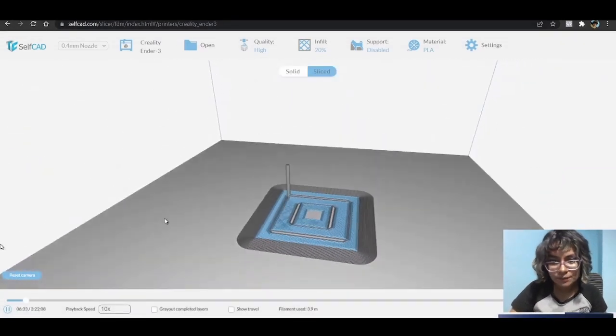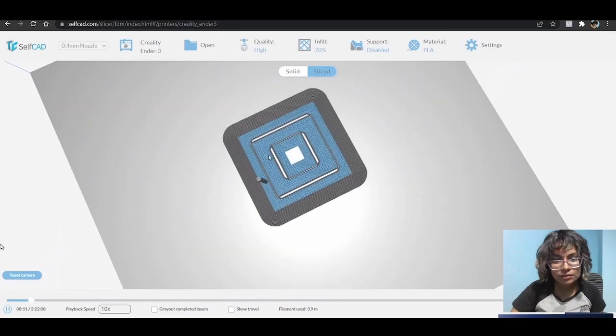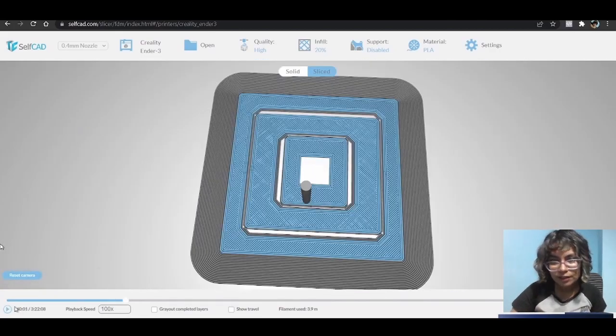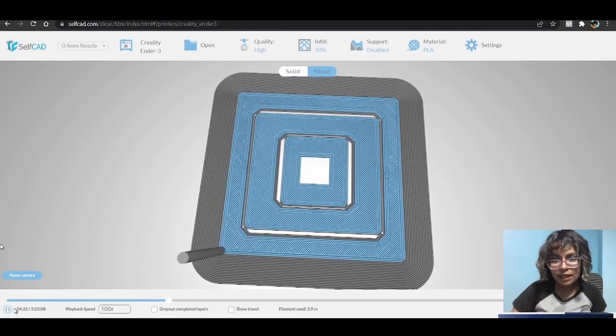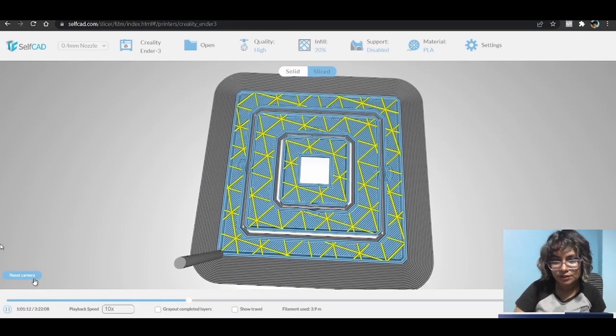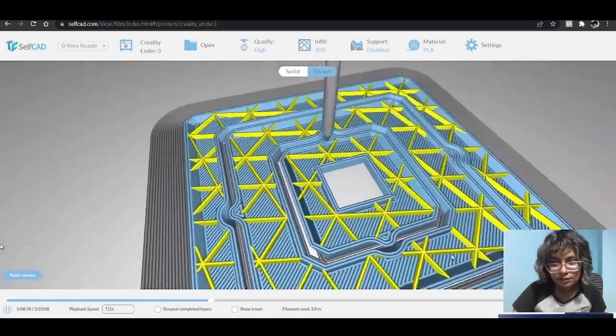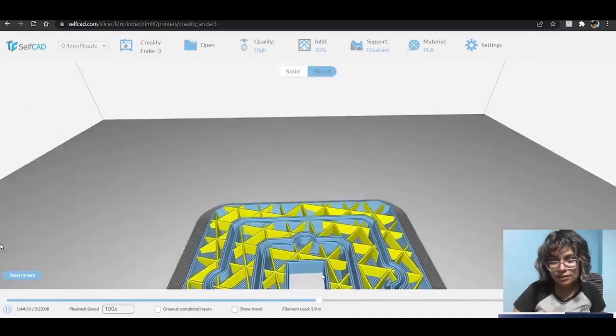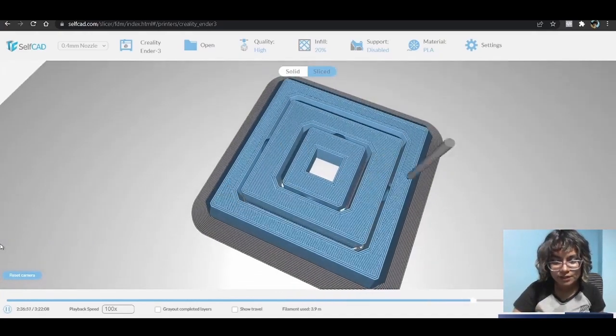This video sample shows how a FDM 3D printer would print an object. So as you can see, one layer is being printed at a time, and on top of that another layer is printed. The yellow portion you see is the infill. As you can see, infill is not actually the object. It is used to fill the void inside the object.